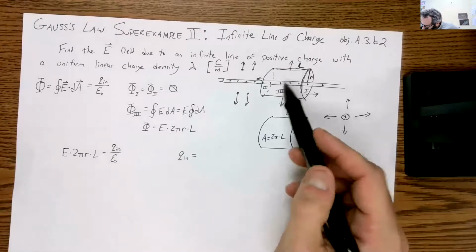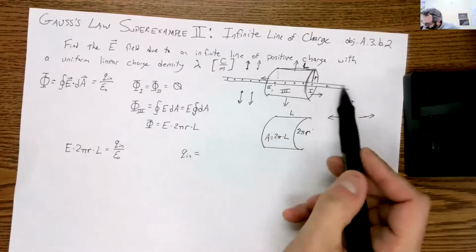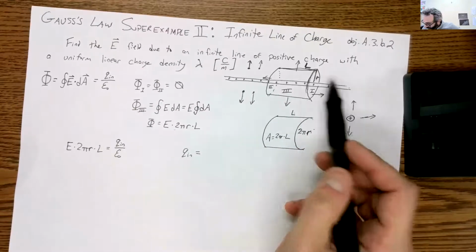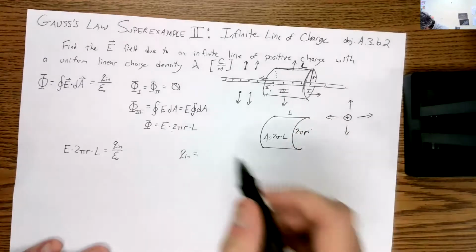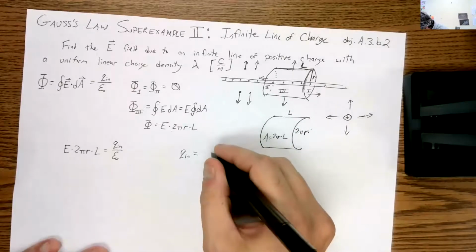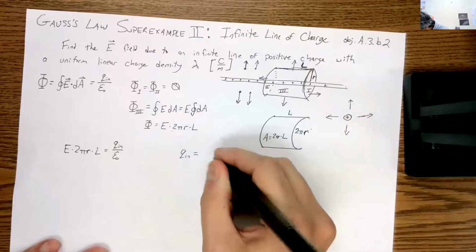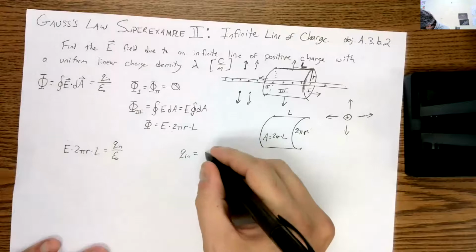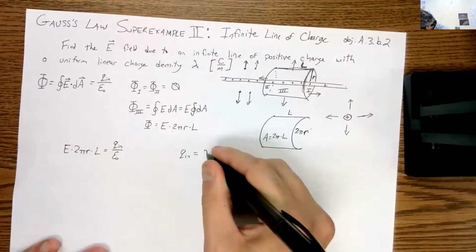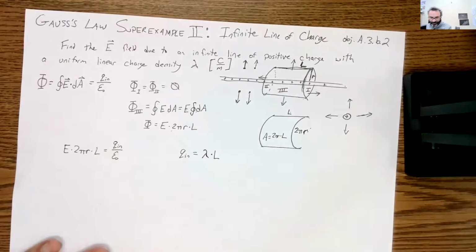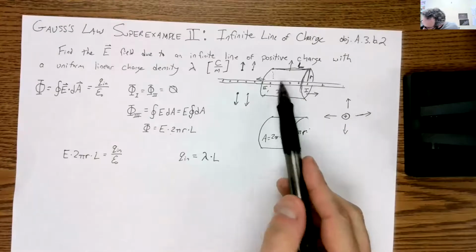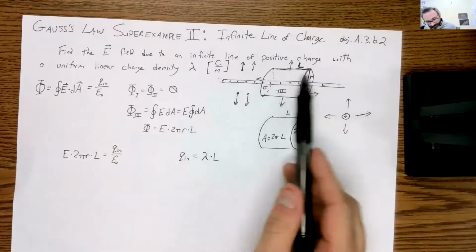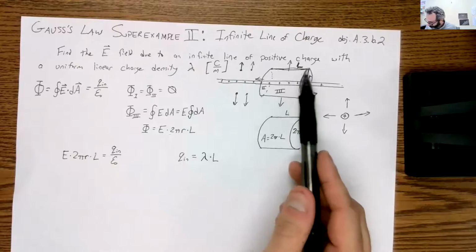Let me get you a little closer. We know how much charge there is per meter of this wire, and we also have a length of our cylinder. Oh, just E times L, or am I blanking out still? You're right, not E times L. It is L times something. Oh. So the charge inside here is the charge per meter times the number of meters that this cylinder is. Okay, that makes more sense. Yeah.